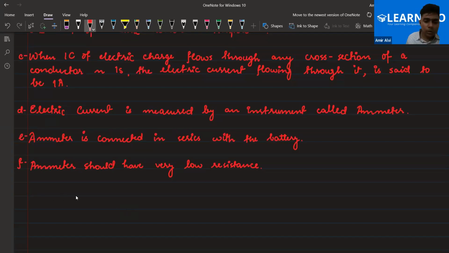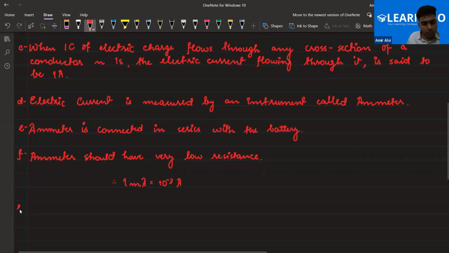One more thing. Let me tell you that 1 milliampere is a smaller unit of ampere. A milliampere is written as 10 to the power minus 3 ampere. Clear? It means that for milliampere you have to divide the ampere by 1000, if you are converting the bigger unit into the smaller unit. Am I clear? Please write it down and let me know.